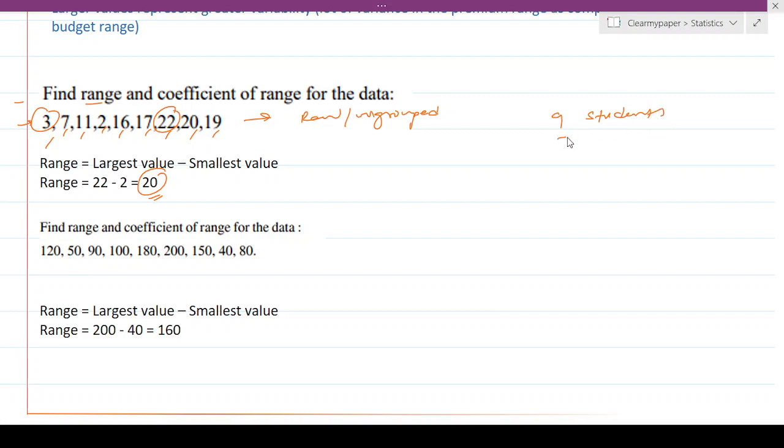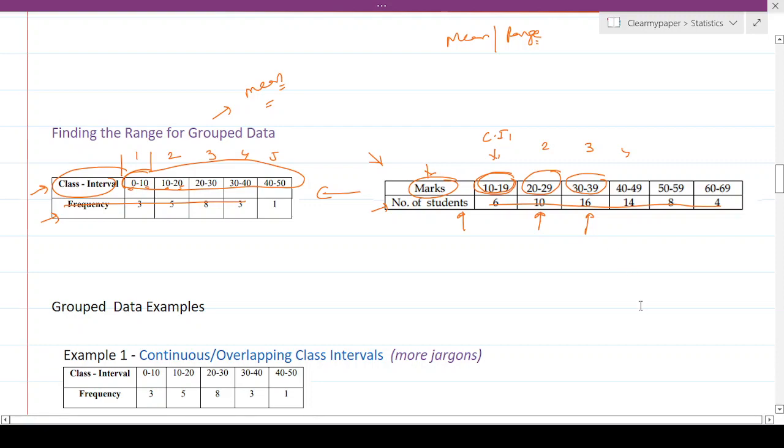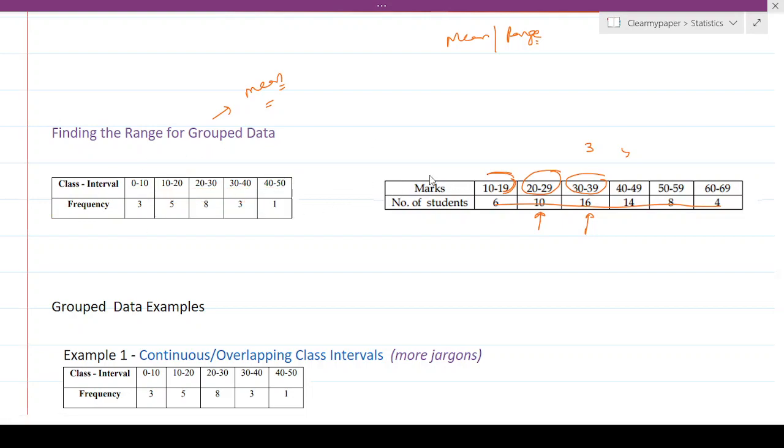So I know that there's a one-to-one mapping, one student and I have a specific mark, whatever is the mark for him. So I exactly know. So there is no grouping here. Whereas here the data is grouped, and that kind of introduces an ambiguity, because now if you see here, like I've explained at the bottom over here, let me get rid of these doodles. Okay.